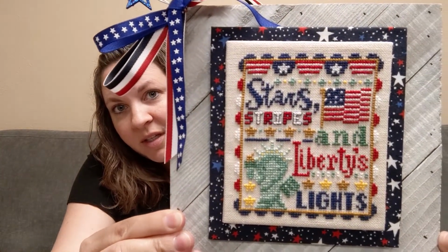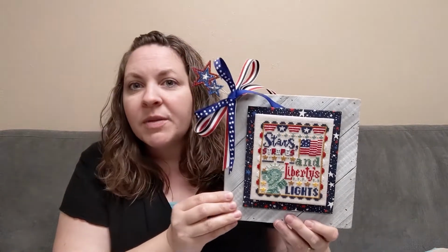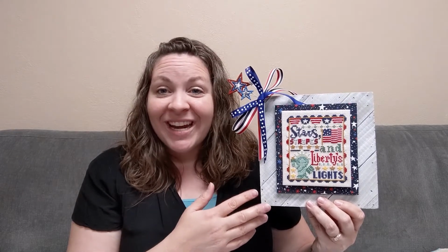Get in close so you can see how cute that is. This one's called Liberty Lights, and this one is by the Frosted Pumpkin Stitchery. You may have seen this before. They were kind enough to reshare it, repost it on their Instagram account a couple of years ago. I was really excited because it was one of my first big finishes that I had finished. I have this stitched on 28 count flax, and it's using all the called for colors.